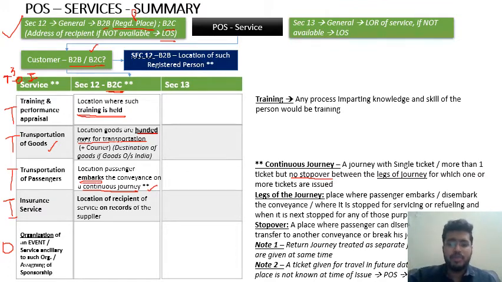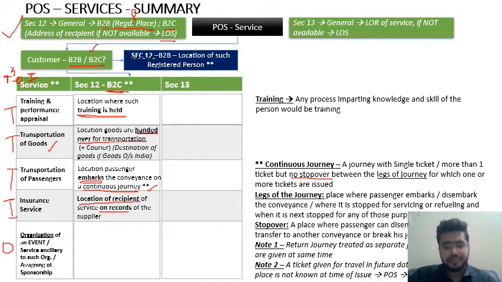And what will happen when it's a B2B transaction? The place of supply is the place where he is registered. And ABC Private Limited, let's say, is in Maharashtra or Bombay, and let's say Reliance is also in Bombay. This will be a CGST SGST transaction, regardless of where the employees are going to be located, right? But as we know, for these services, B2C is the one we need to be clear about. So if it's insurance services and you're dealing with a B2C customer, the place of supply will be the location of the recipient on the records of the supplier, right? So that can be considered as the place of supply, my friends.